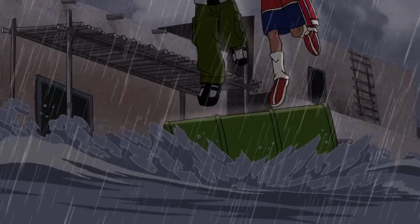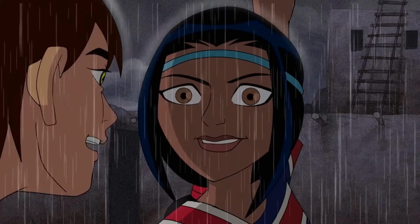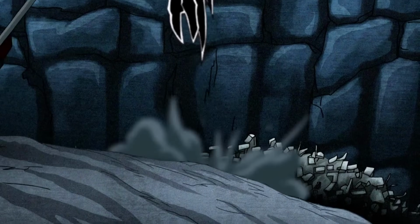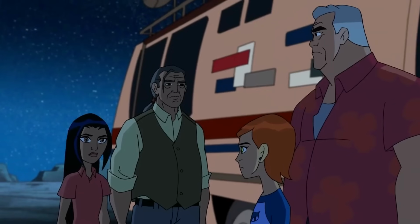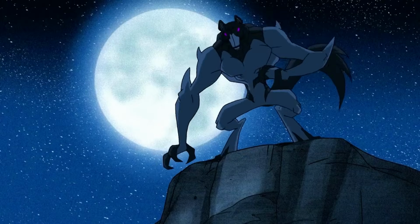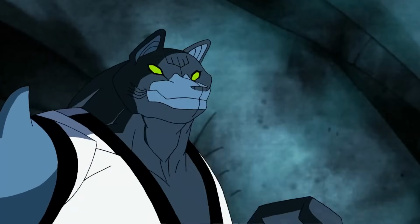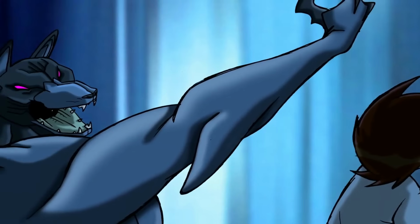They find themselves in peril as they approach a potentially deadly obstacle, but they manage to find safety just in time. Later, Wes, Max, and Ben set out to track down the alien creature, while Kai and Gwen search for a way to reverse Ben's transformation. The group faces various challenges and encounters with a werewolf-like alien, leading to Ben's eventual transformation into a werewolf himself. They learn that Ben's condition can only be reversed by stopping the creature that bit him.